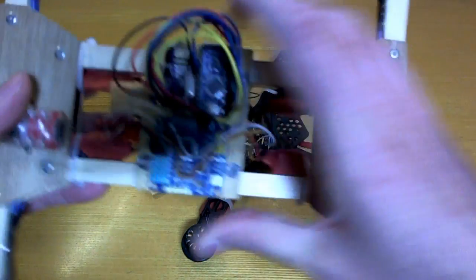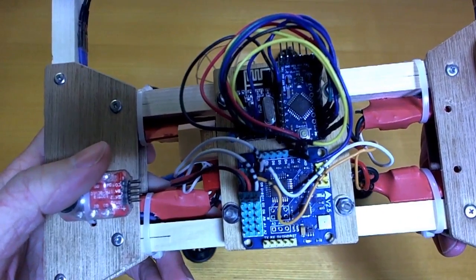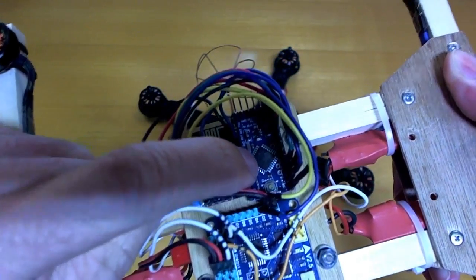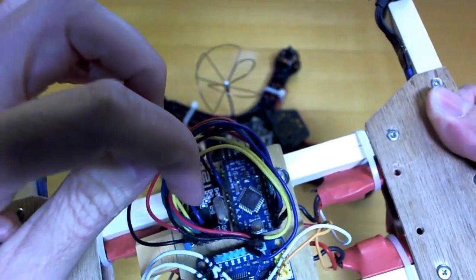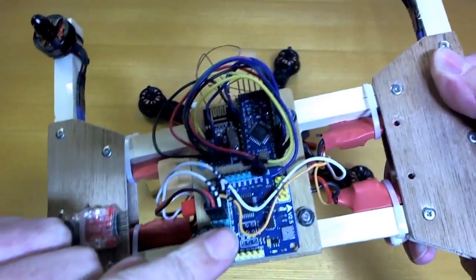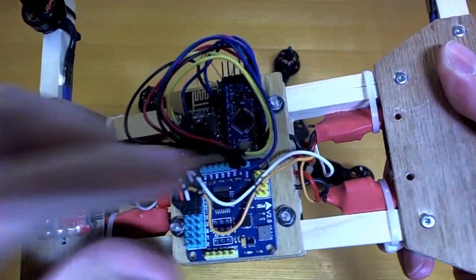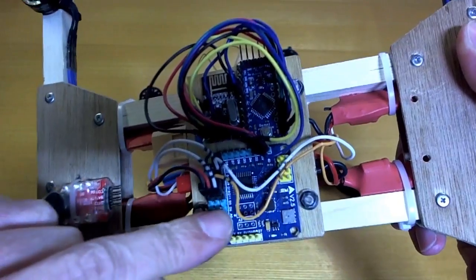I first thought of this when I was making the cheap-ass quadcopter a few months ago. As we can see, in the upper left is the RF24 module, and that's connected to the Arduino Pro Mini on the upper right with a bunch of wires. This Pro Mini is here purely to talk to the RF24 module and receive the radio data, and then it is connected to the flight controller over here, which is actually doing the stabilization of the aircraft while it's flying, and they're connected by a PPM connection so that the Pro Mini can tell this one, which is basically a Pro Mini as well, what to do.